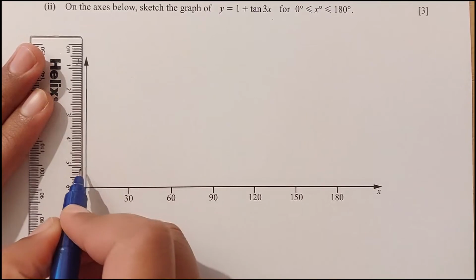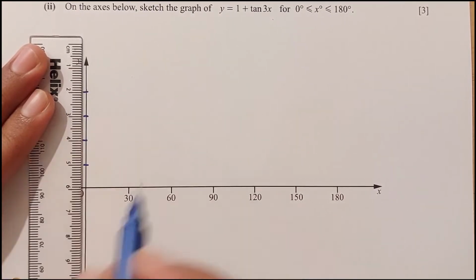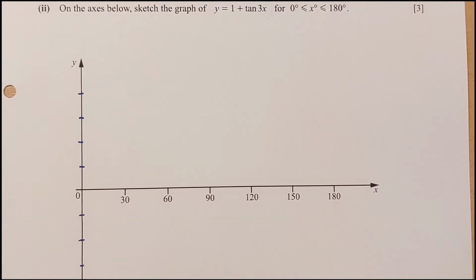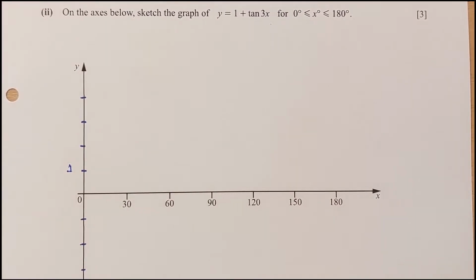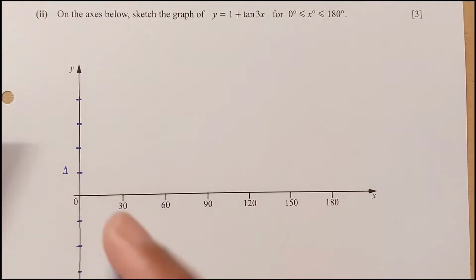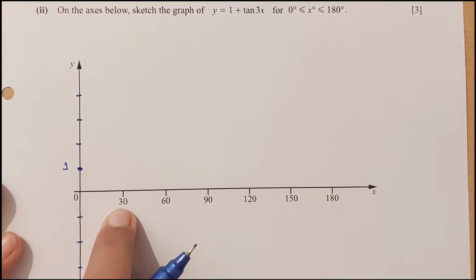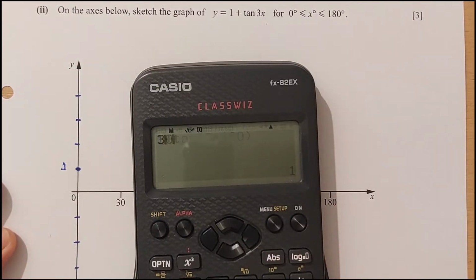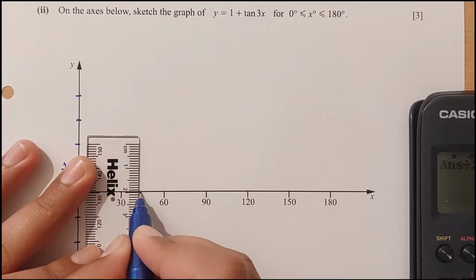Okay, so as you can see, this is 1, 2, 3, 4, -1, -2, -3, and -4. So we have 1 here, right? The y-intercept you can see is just 1, so we can point this as 1. The x-intercepts are 45, so 45 lies between 60 and 30. 30 plus 60 divided by 2 is 45. So in the middle of the two numbers we have 45.